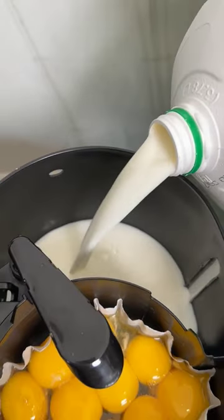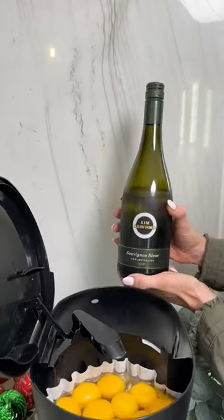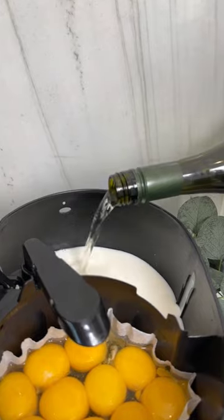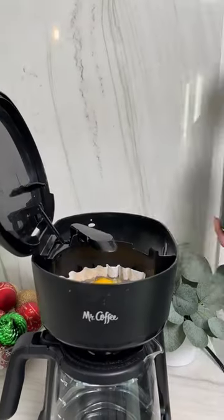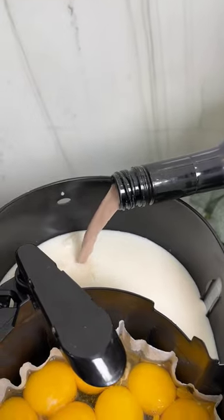Move the spout over because you're going to put all of your liquids in the back container here. Go ahead and start with some milk — I prefer whole milk. Add a little bit of white wine, Sauvignon Blanc for us. Add some Bailey's, just about a half a cup. You don't want too much there.